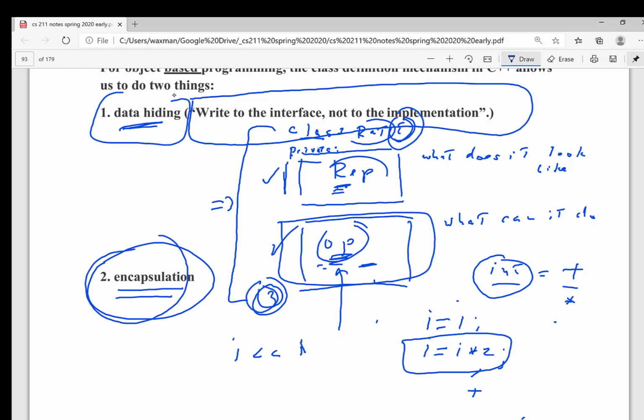And by data hiding, we mean some mechanism whereby you can say that my representation is inaccessible, it's private, inaccessible to the user. If they want to use my RAD objects, they have to do it only through the operations that I provide. They can't get inside my object because I'm declaring it private, and the compiler will enforce that. Any attempt to do anything on the inside will result in a compiler error.